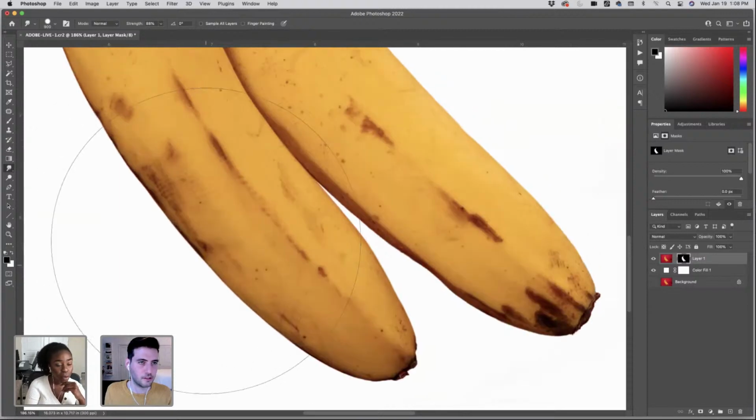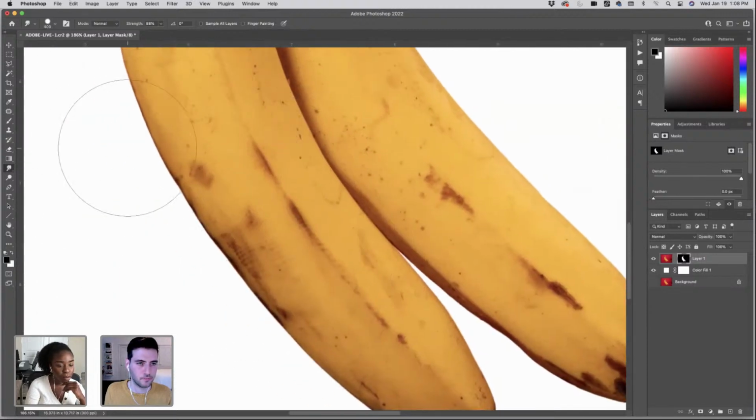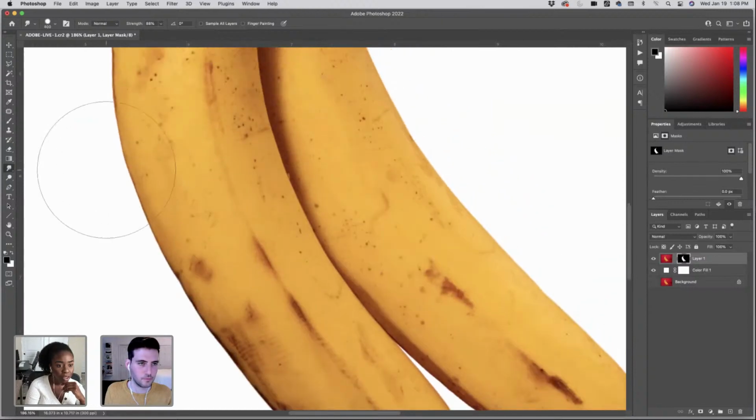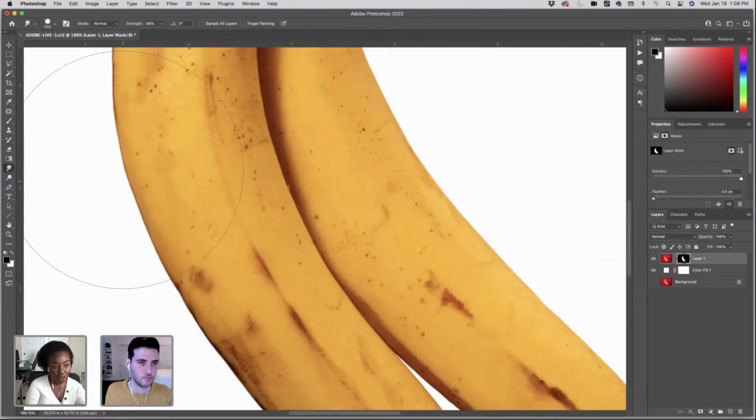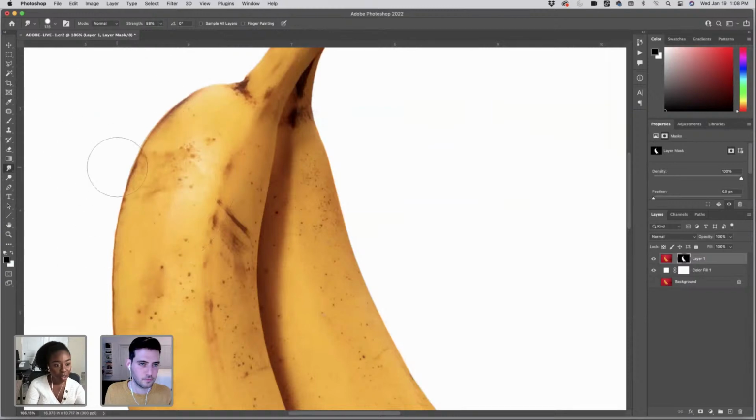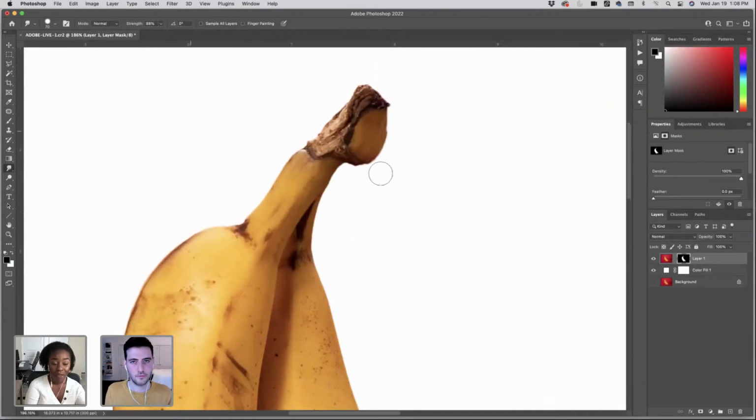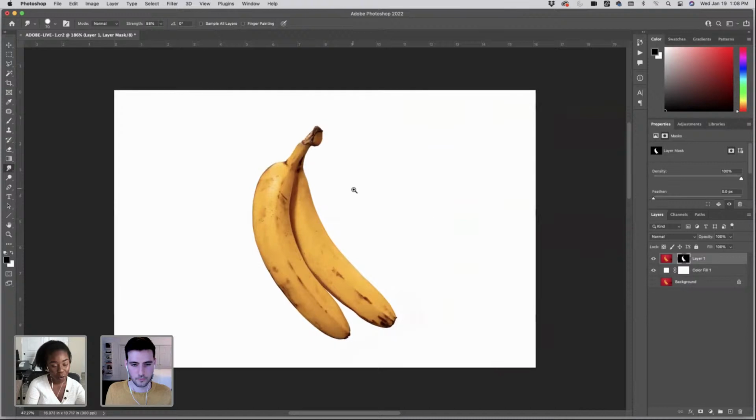Yeah, I think that's really... I wouldn't have thought to use the smudge tool to do this, and it just goes back to the fact that you can really just figure out what works for you and use these tools in whatever way, because there's no really bad way of doing anything. Whatever gets you the result that you want is what you can focus on.